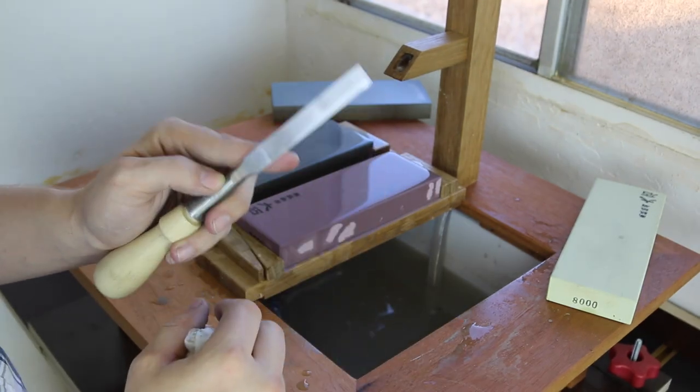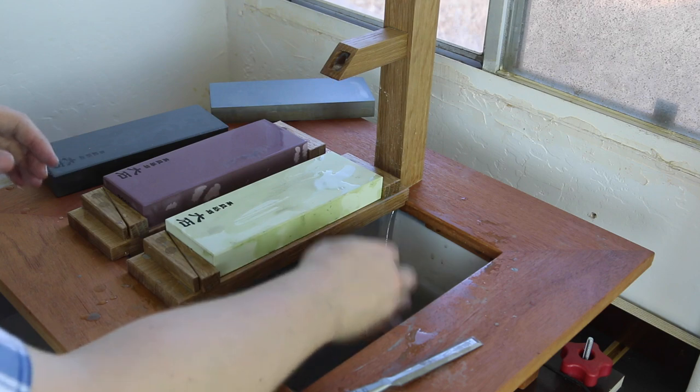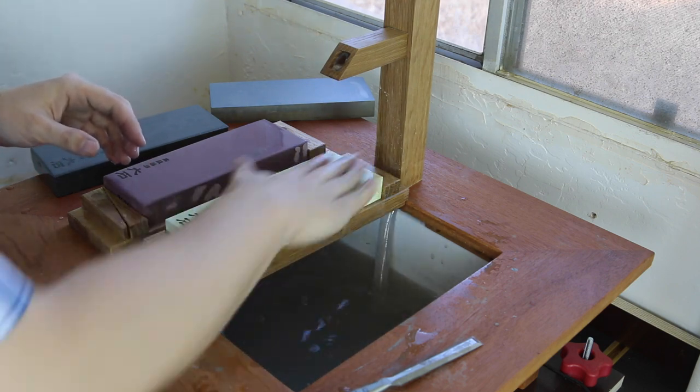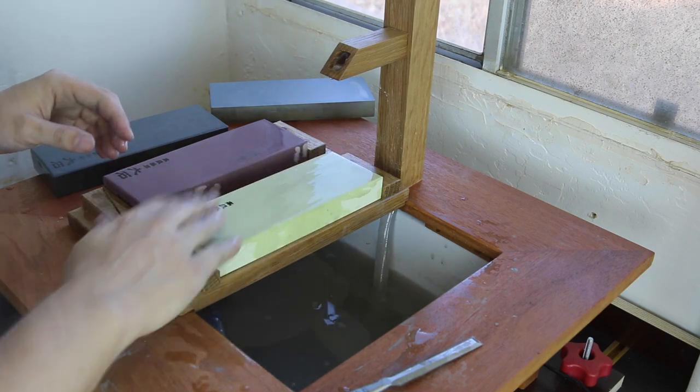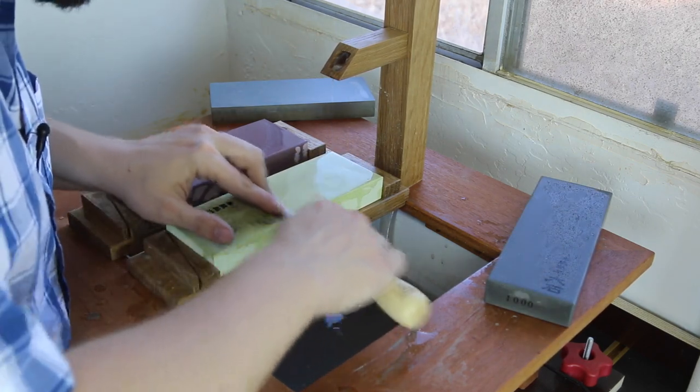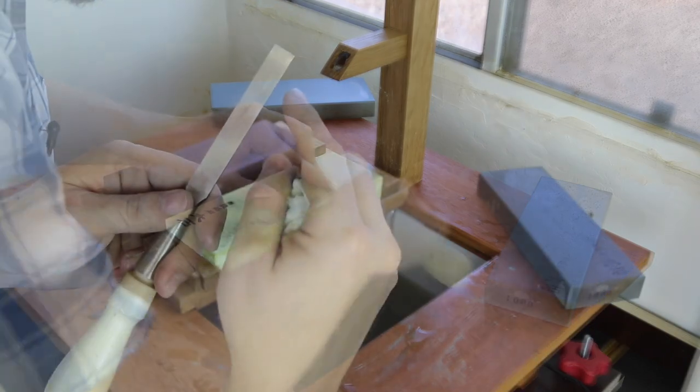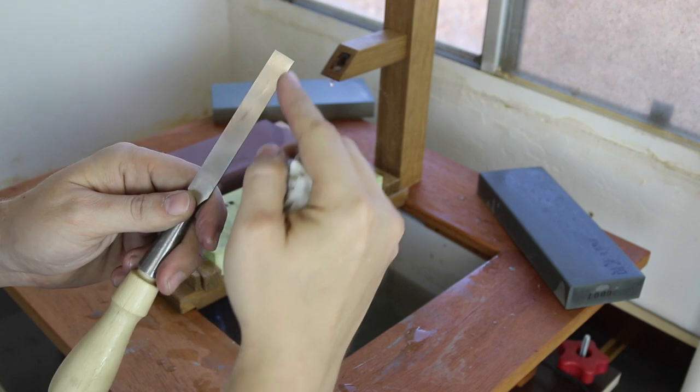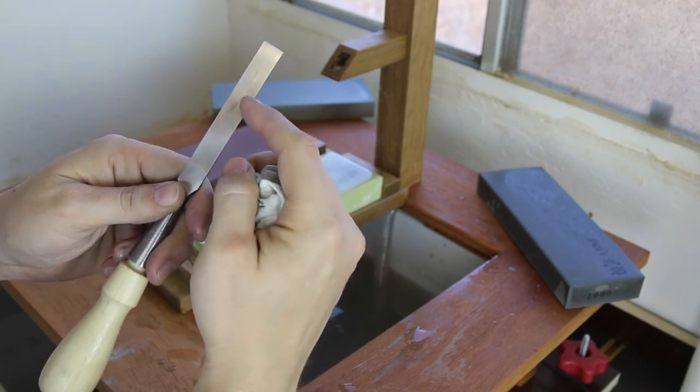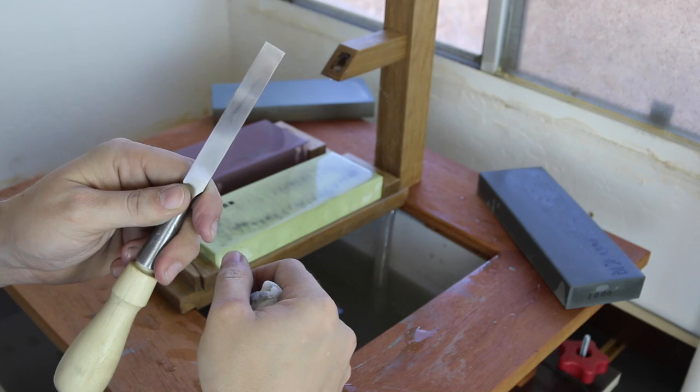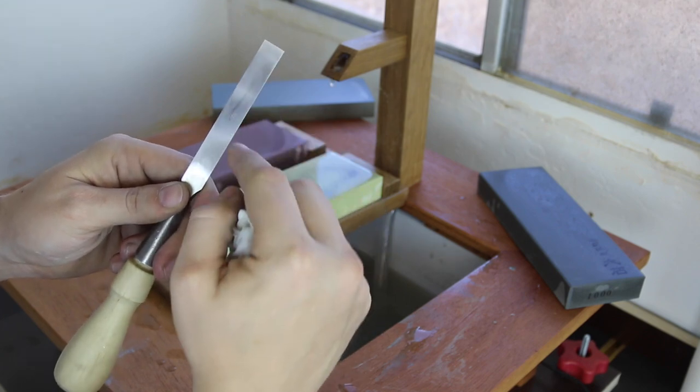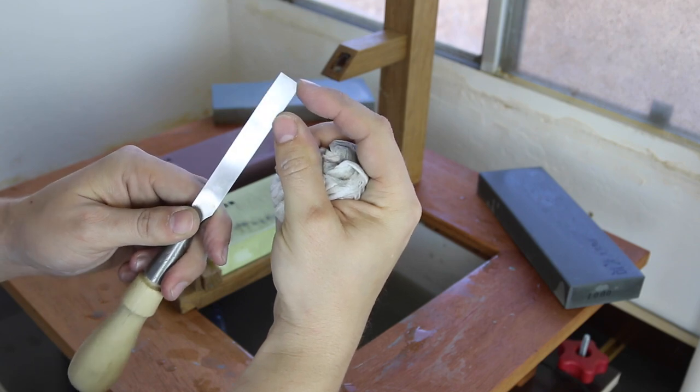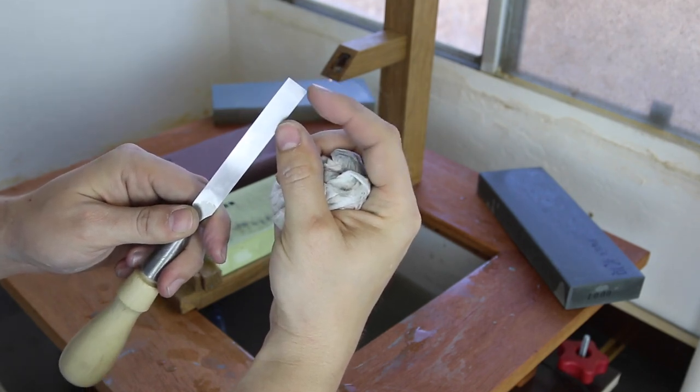We don't even necessarily need to turn the fountain on for this one. We can just grab some water from inside and coat the stone. Hopefully you can see we got a nice shiny portion all the way down to here. And again, there's that little spot there, but this little section here of the chisel is all that matters to me.